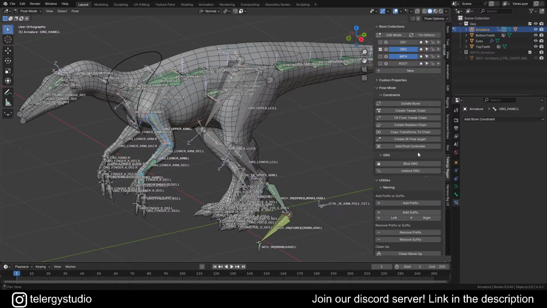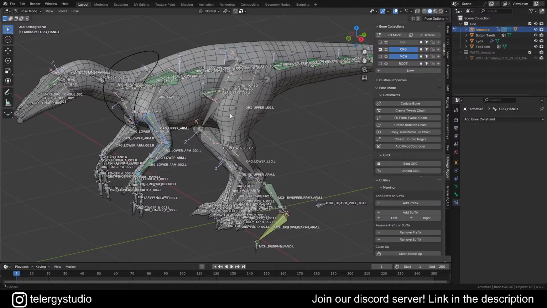There is a link down in the description. It's going to send you to GitHub. You just need to download the zip file from there and install it in Blender. It will most likely only work on Blender 4.2 or 4.3, I guess, and something like that. So if you're using an older version of Blender, it's not going to work.